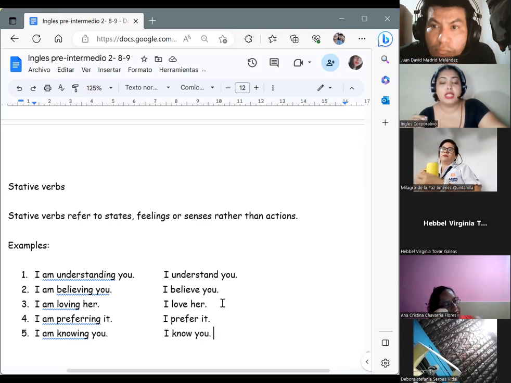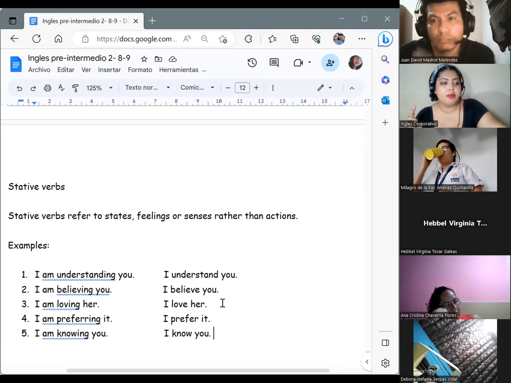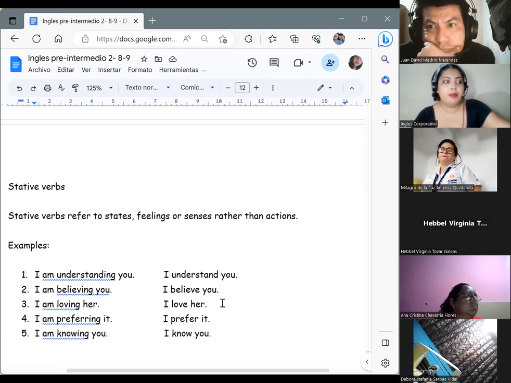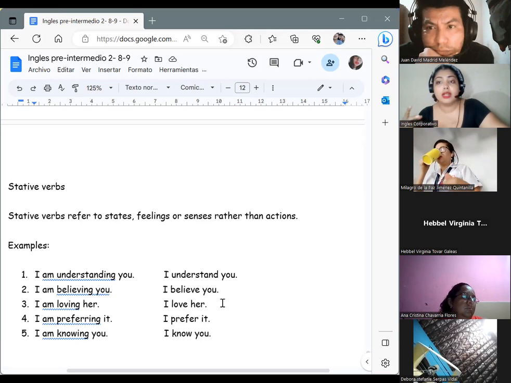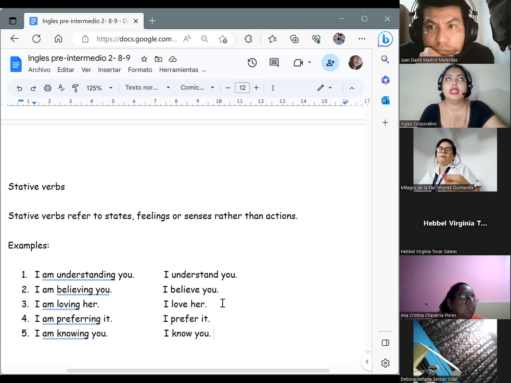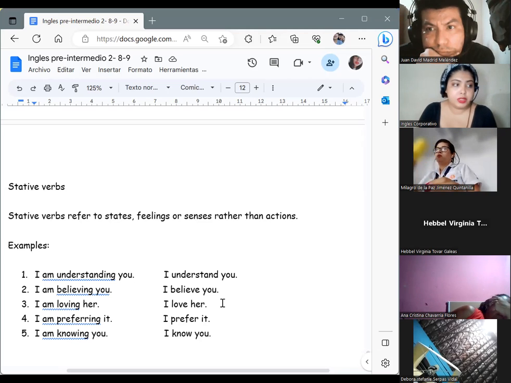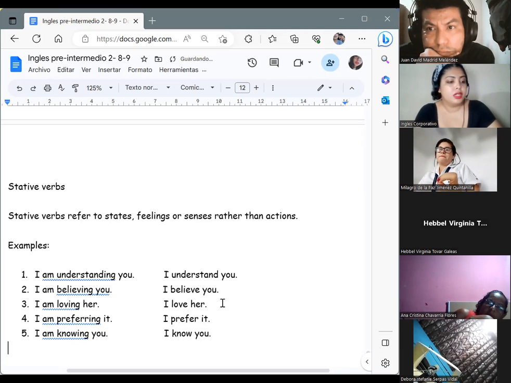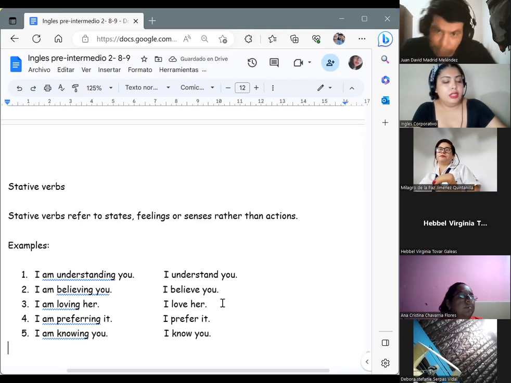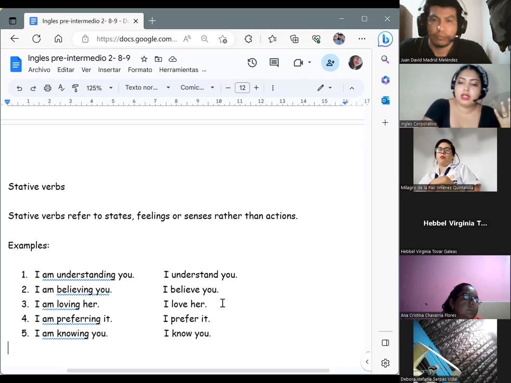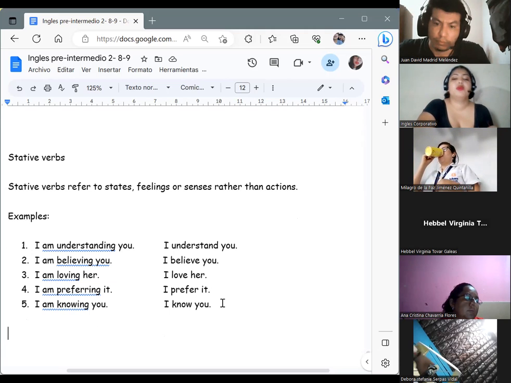But it's part of these kind of verbs. Let me see if we can see more examples of these stative verbs para que veamos, ¿verdad?, cuál es la variedad de verbos estáticos que nosotros podemos encontrar. Porque aquí solo están algunos cuantos, pero voy a buscar, tal vez encuentro una imagen, porque yo tenía un par de imágenes por ahí, y se las voy a compartir. Solo que lo voy a buscar y vamos a continuar, porque si no nos atrasamos. So, in this case, we are just talking about the continuous. So we are going to continue with the other parts.